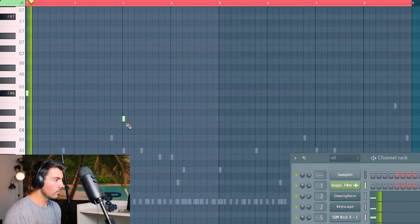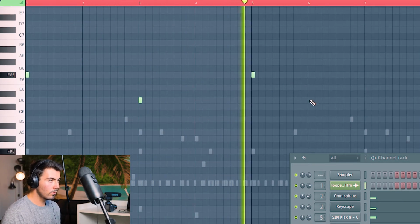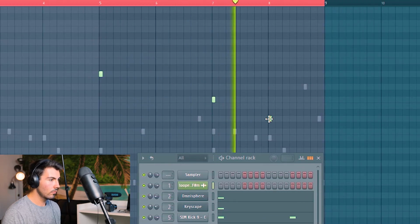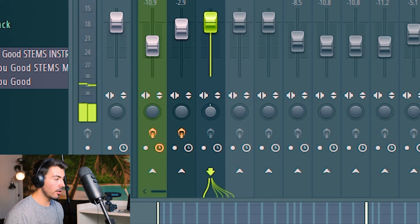I don't think that's it. And for this one, I'm gonna be putting the stereo separation all the way to 100% separated. And I want it to just be like atmospheric. I think that I'm all done.